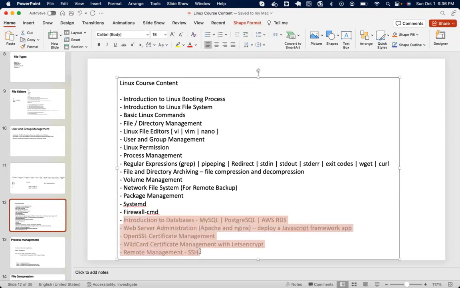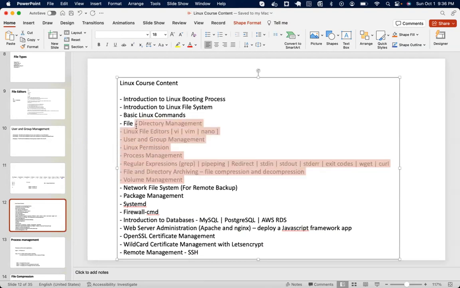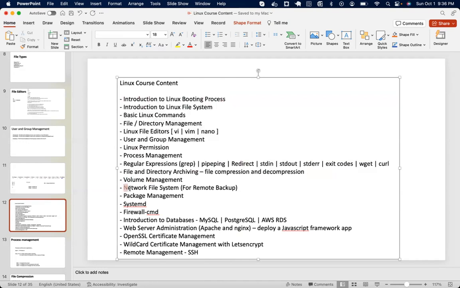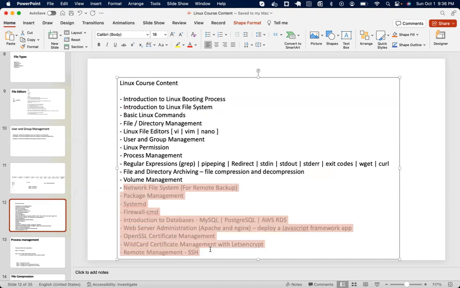From here, we are now getting deeper into system administration. Everything we've been doing so far was just getting to know the ins and outs of Linux, how to use Linux. We've learned the integrity of Linux. Now we need to start applying some system administration skill sets. These skill sets will be needed in DevOps when you start working as a DevOps engineer.